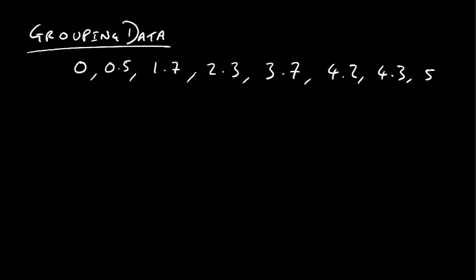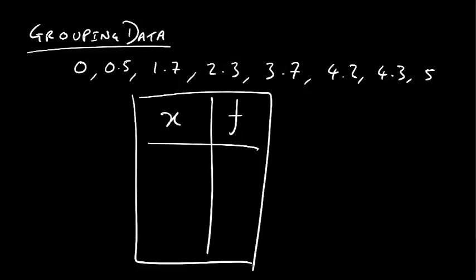So up to now, say for example this was my data set, I could say, right, I'm going to have a column which is going to have all my numbers in, and then I'm going to have a column which represents the number of times that number comes up. So I put all my numbers in, 0, 0.5, 1.7, whatever, and I'm going to just have the number of times that number comes up.